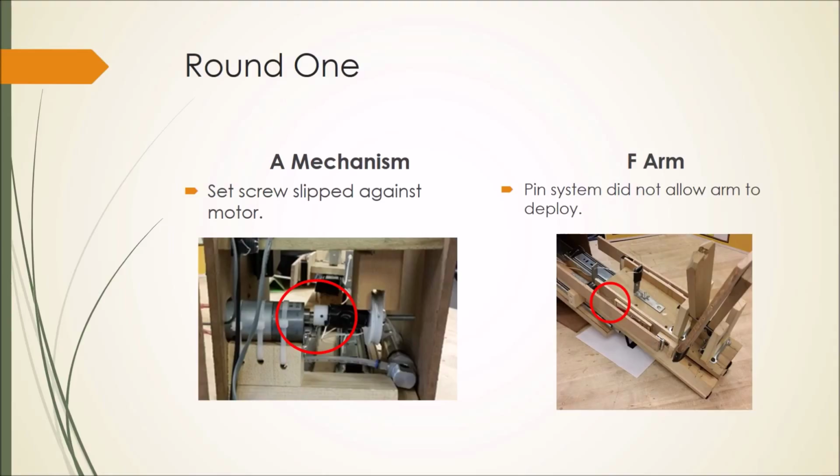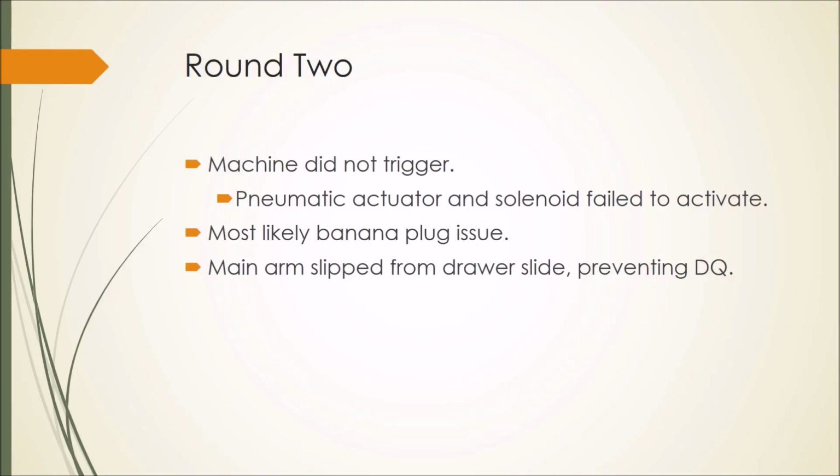Another failure in round 1 concerned the pin system in the F arm, circled on the right in red. Once the main arm extended a specified distance, a pin on the string is supposed to pull from the F arm, releasing a mousetrap which swings an arm designed to knock away the F. Unfortunately, the pin remained wedged in the screw eyes upon deployment, which prevented the F from exiting our area. The T arm, on the other hand, performed as expected and collected 1 full T and 1 partial T during round 1. In round 2, our machine failed to deploy.